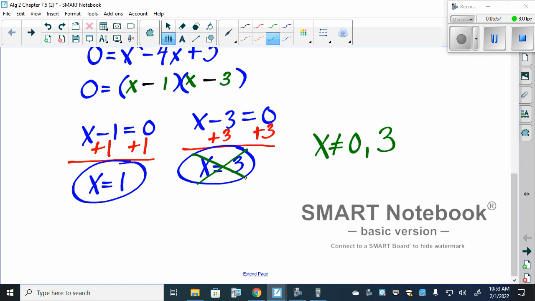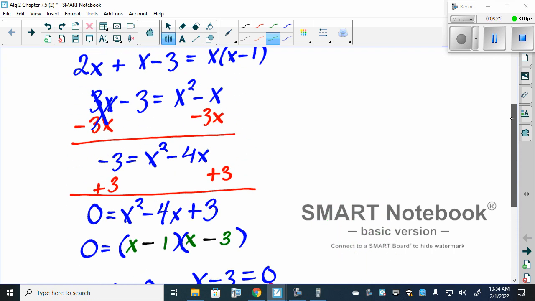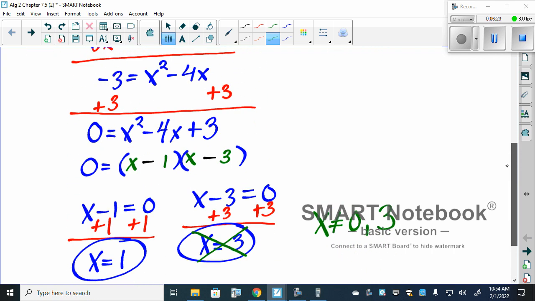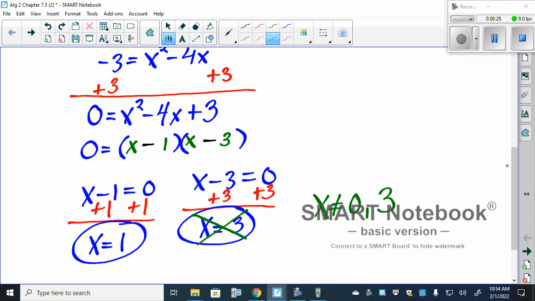And that's what we're going to be delving into today, with these restrictions. Now, the ones we had yesterday, none of those had a solution for x that came up as one of the restrictions. This one's the first one that we see that has. Now, did the way that we went about solving this problem change in any way, shape, or form from step 1 all the way to the end?